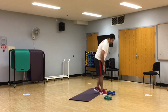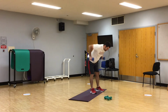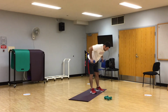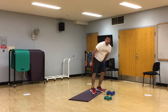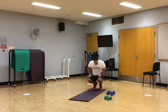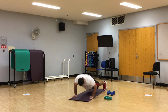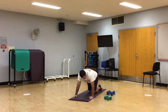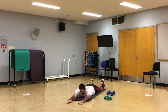All right, switch those dumbbells out. Bent over row for 10. Good. All right, take it down to the ground. Set number 3. Push-ups. Go. Good. Lay it out flat for our Supermans. Ready, go.